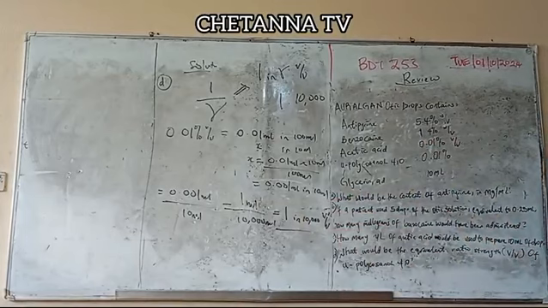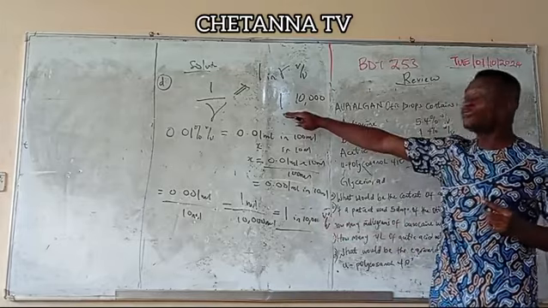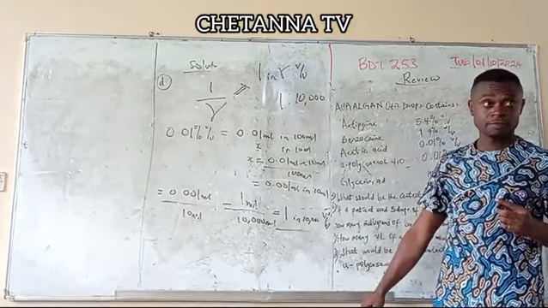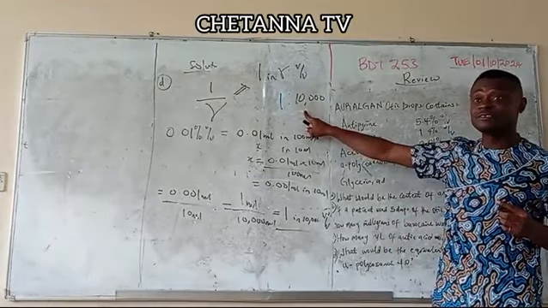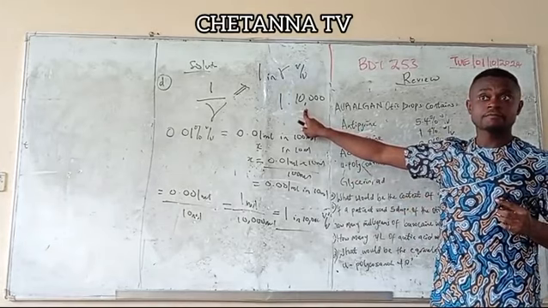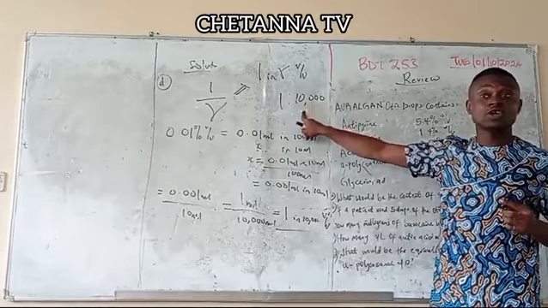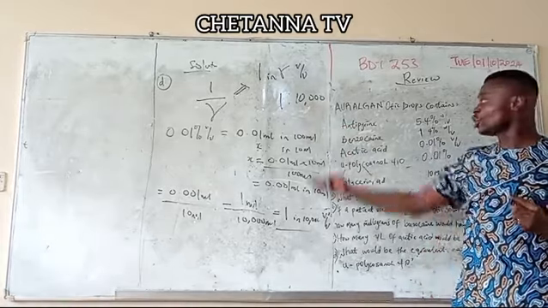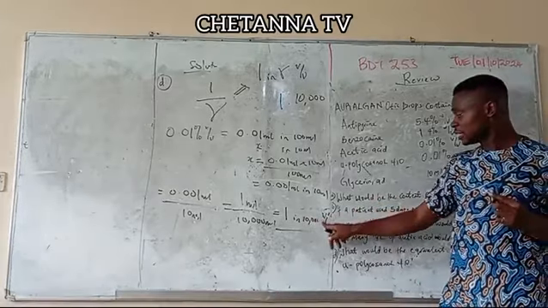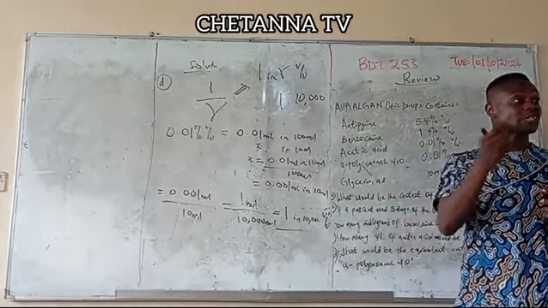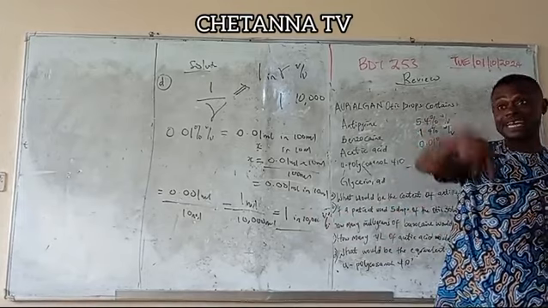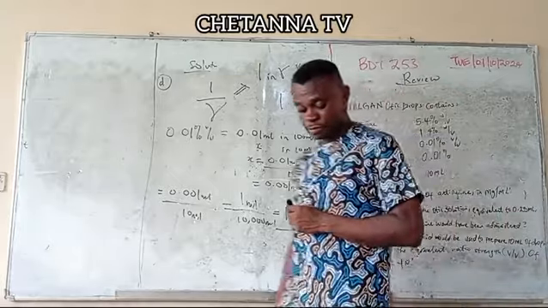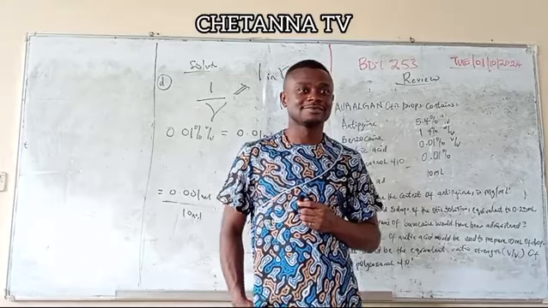Are we together? We in pharmacy, we don't joke with this. But if you see normal, you can simply see 1 is to 10,000. That is the same thing. But this thing doesn't actually fully define this product. You don't tell us what dosage form it is. We don't know the dosage form. But when you see this, you know that it's a liquid dosage form, in which the ingredient is also liquid, liquid dissolved in liquid.